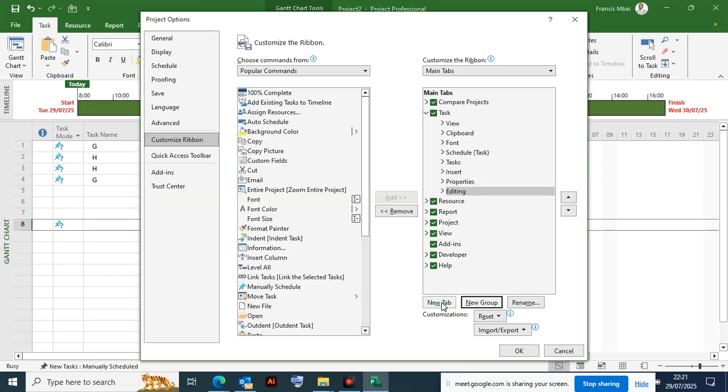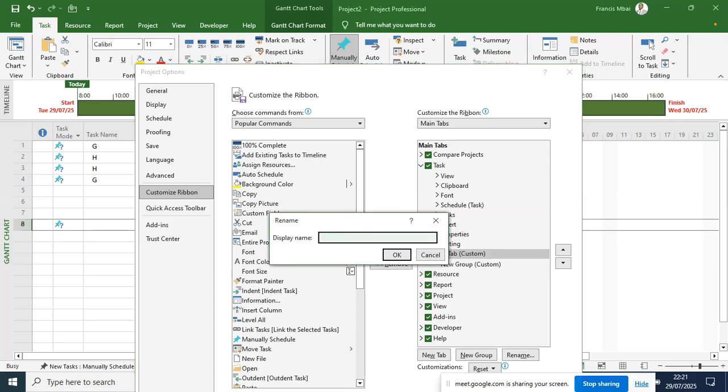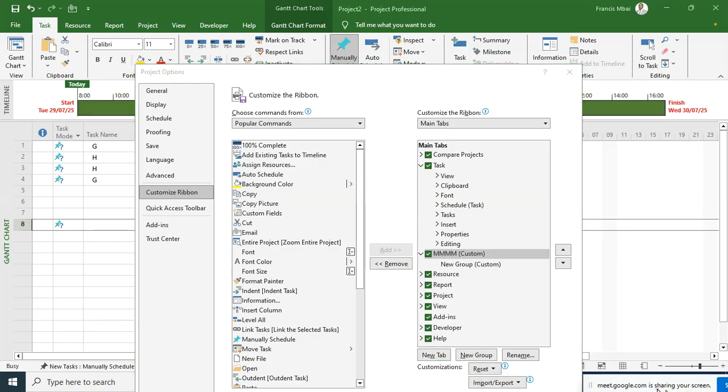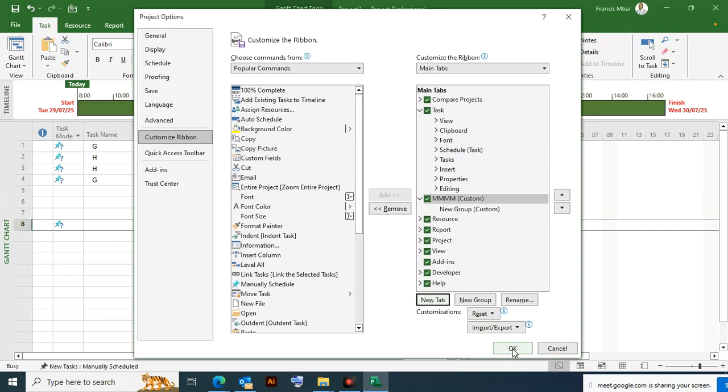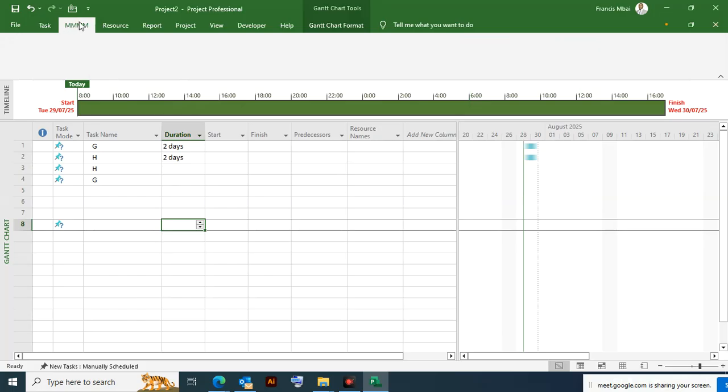If I want to bring a new tab, maybe I can create a new tab here. You hit a new tab. That means that tab will appear at the top here. So let me customize the tab first and show you what I mean. Let me call it M like that. Let me hit OK. Then I want to hit OK from this end so that you can see the tab. Where is it? Can you see the tab? It is here now at the top. But below the tab, we don't have anything.